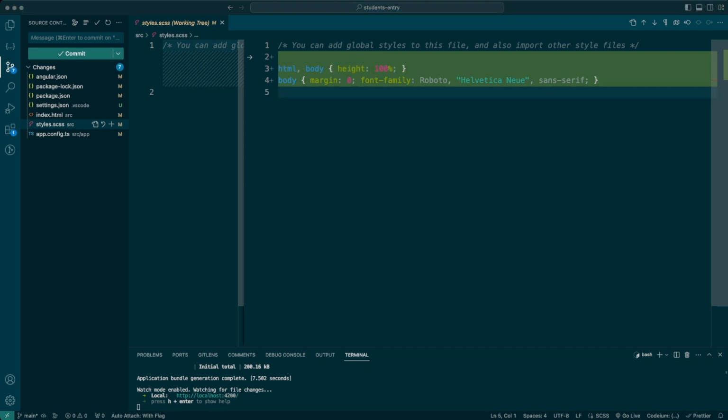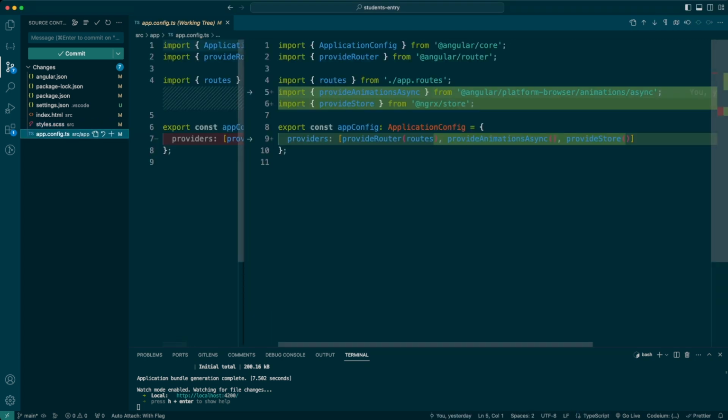Okay, so moving on, the next file which got changed is app.config, in which we have initiated the store by providing provideStore. Also, a point that I'm trying to make is that when you are using the store in a module-based application or in a standalone component-based application, the usage and the methods are a little different, right?